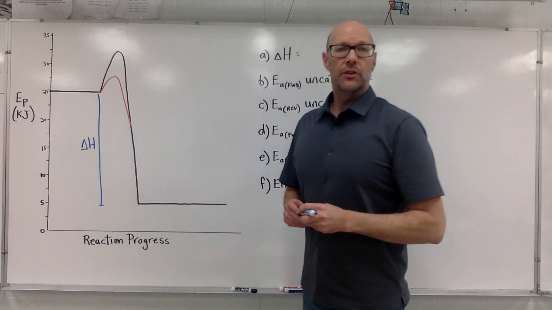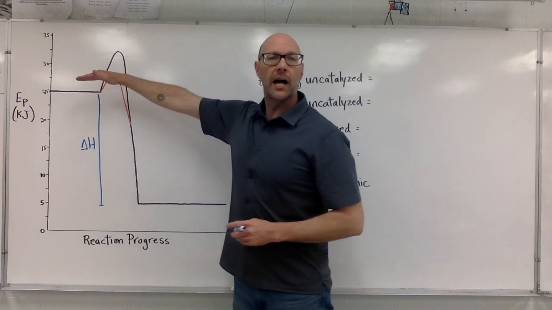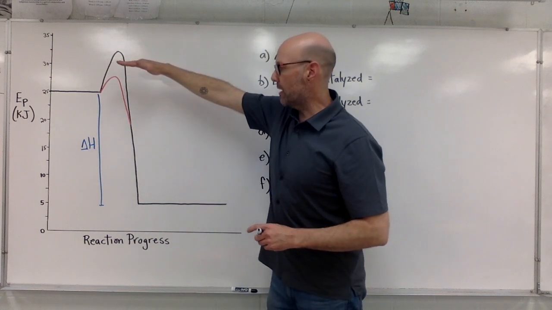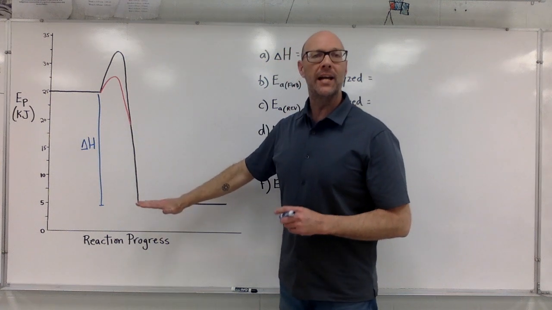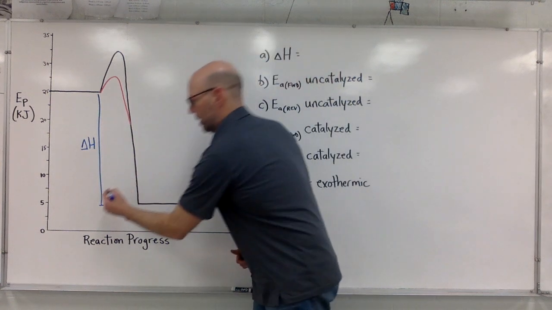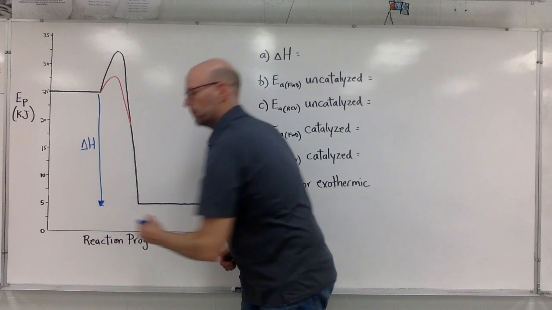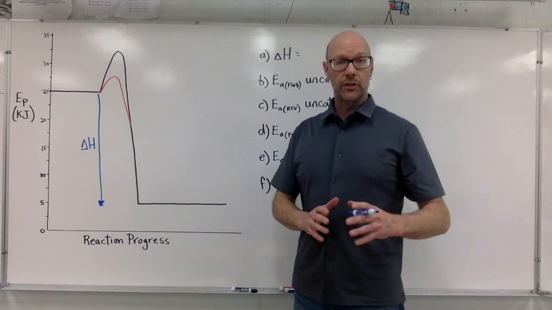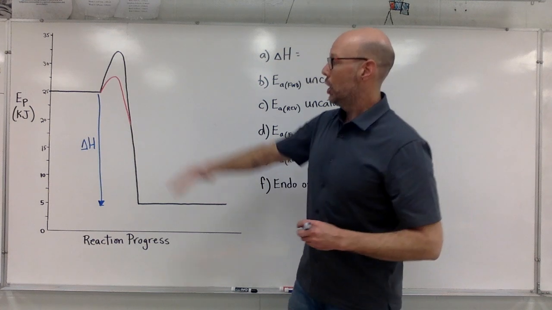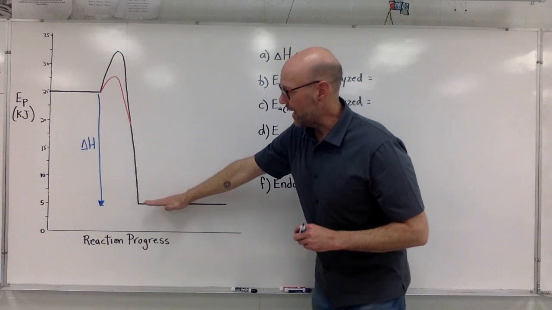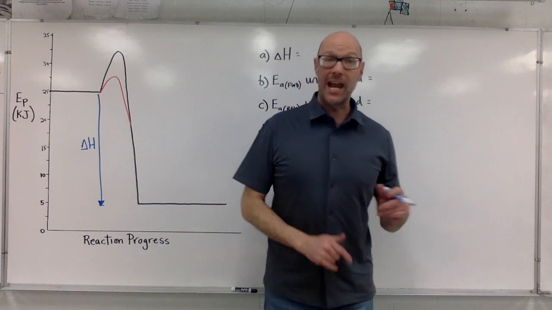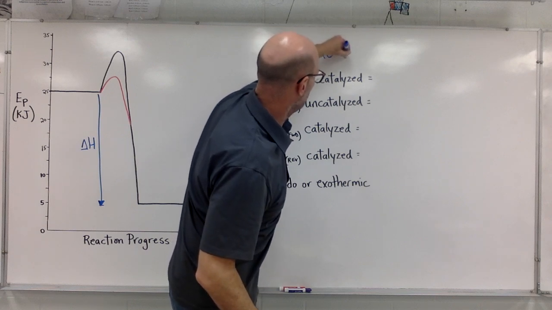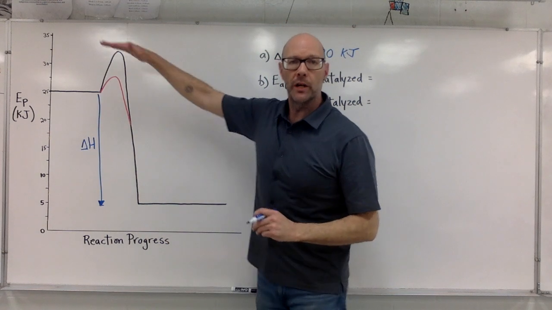The delta H. This first horizontal line where the reactants are is at 25 kilojoules. And this graph comes down all the way to 5 kilojoules. It's coming down. This represents a loss in potential energy, a loss of energy, a negative delta H. Here we are at 25, we end at 5. That's a change of negative 20 kilojoules from 25 down to 5.